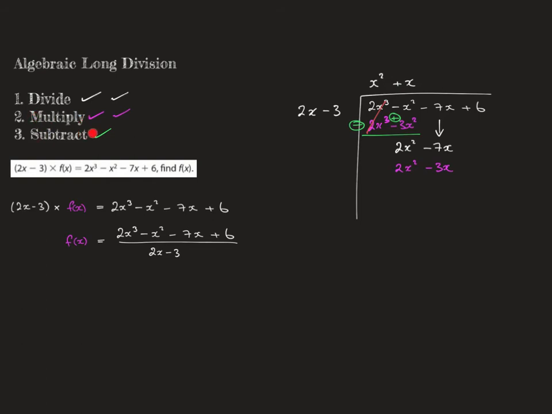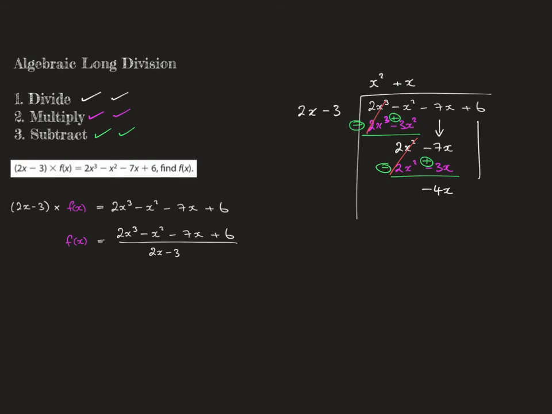So now I'm on to the third step, which is subtract. So I'm just going to draw my line, change my signs. And again, the reason why I'm changing my signs is very obvious, because I'm subtracting 2x squared. So you can see there I'm subtracting 2x squared. And here I'm subtracting negative 3. And if you subtract a negative, it turns into a positive. Okay? So I am subtracting, but an easy way to do that is just to draw your line and change your signs. So they'll cancel. And here I'll be left with minus 4x.